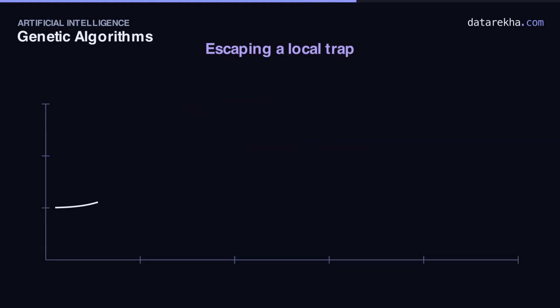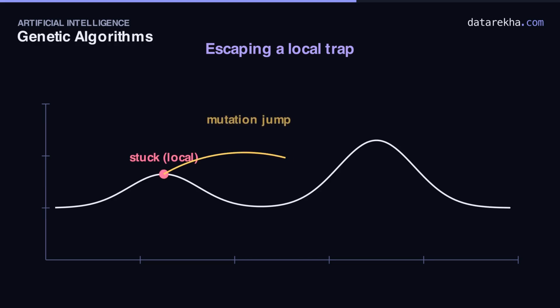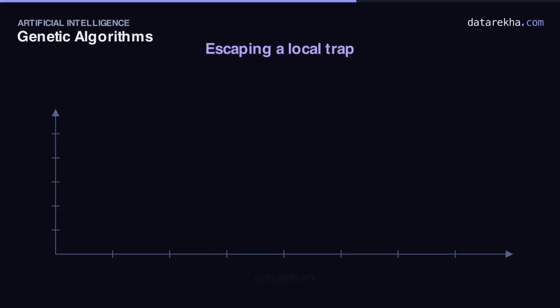Here is why that random flip matters so much. Remember the trap from optimization. A searcher that only ever moves uphill gets pinned at the top of a local bump, unable to cross the valley to a taller peak. A hill climber sitting on the small left peak is stuck. Every nearby step looks like going downhill. But mutation makes a bold, random jump. It can fling a candidate clear across the gap, onto the slope of the far, taller peak, where selection then takes over and climbs.